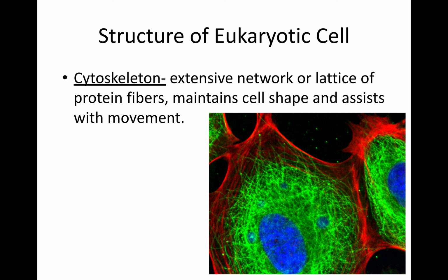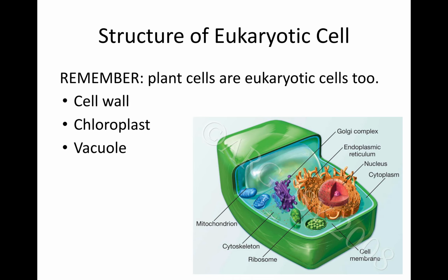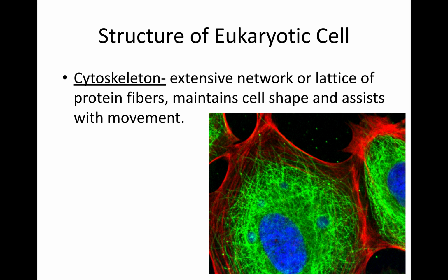Next up is the cytoskeleton. The cytoskeleton is an extensive network of protein fibers. These things are like the highways of the cell. It almost directs traffic and directs organelles, vesicles, proteins, anything else that are moving about the cell into their correct place. It's also going to help with cell shape. Okay, that's where the skeleton term in the name comes from. Cyto, because it's in the cytoplasm. Sorry, I know sometimes I go too fast.